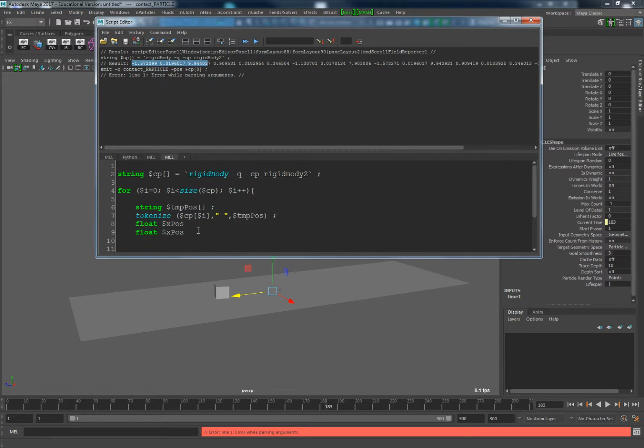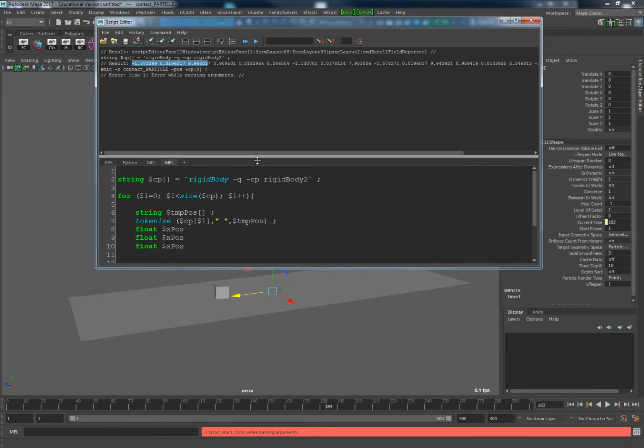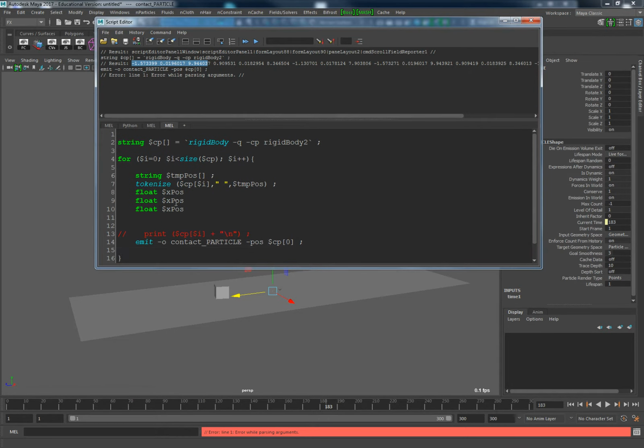So Control V, Control V. And this is the Y position, and this is the Z position, and it's equal to temp position 0.